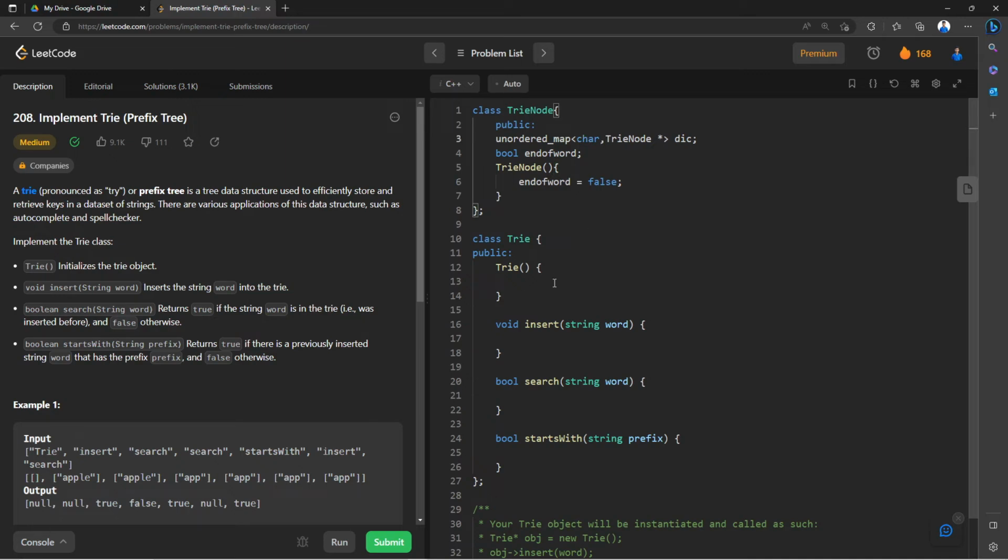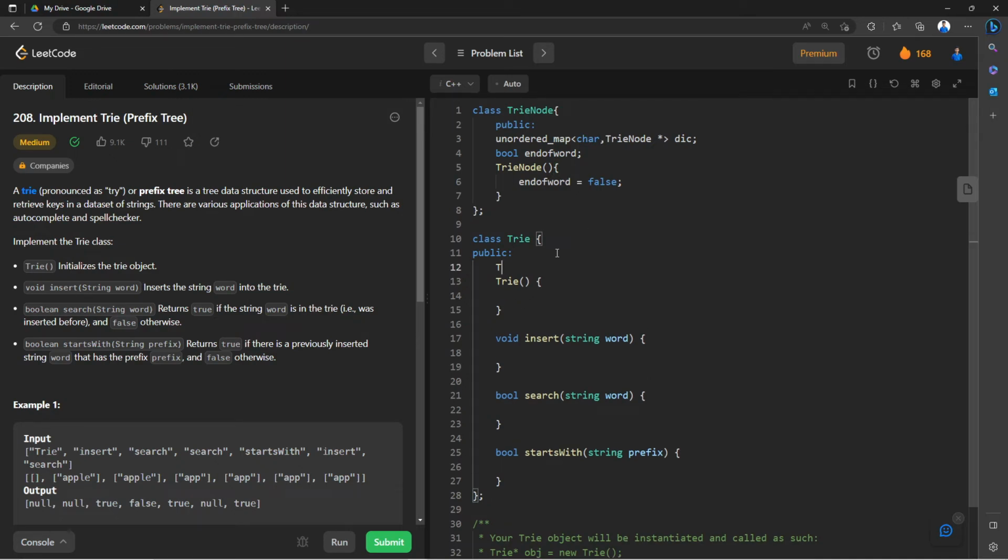Fine. Now I'm going to create a root inside the Trie class. So I'm going to say TrieNode root should be equal to new TrieNode. All right. Now in the Trie constructor, I can initialize it here as well, right? It's not a big deal. I can do this here as well, so it will not give an error. But all right, so fine. Now we are going to insert this particular word in our trie.